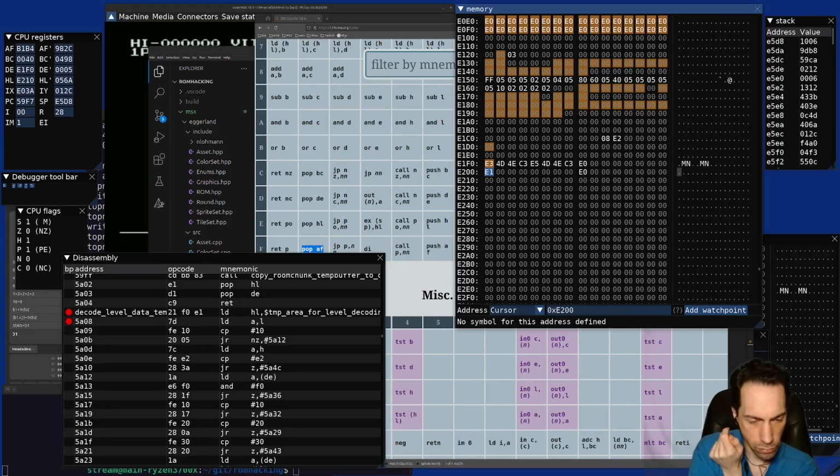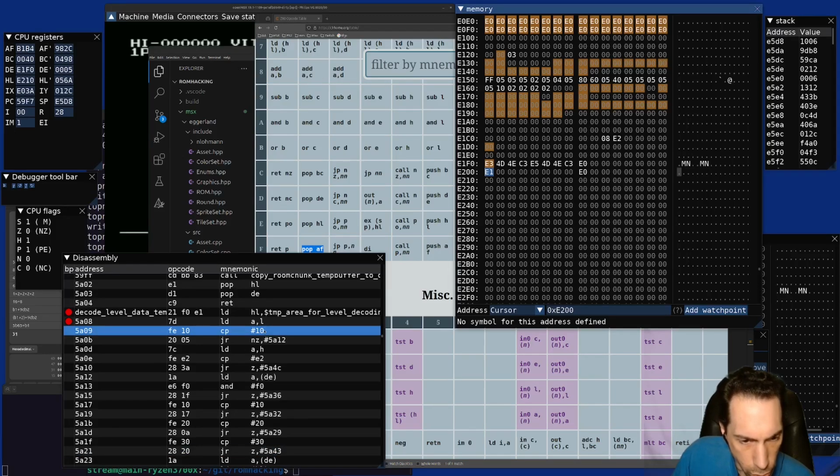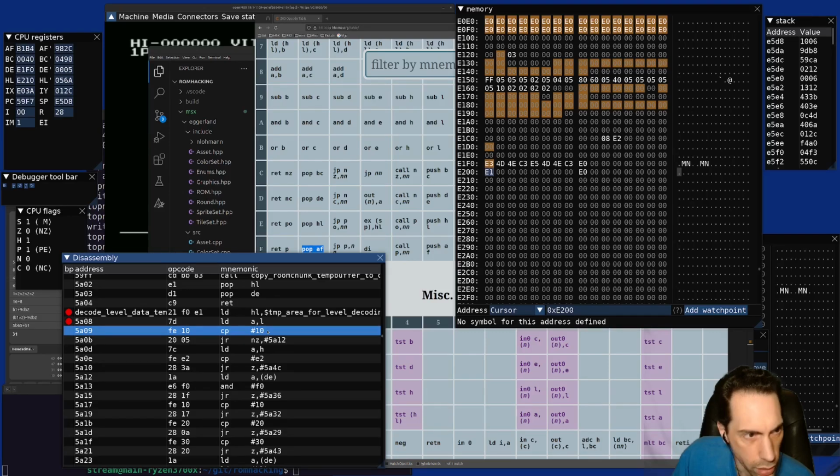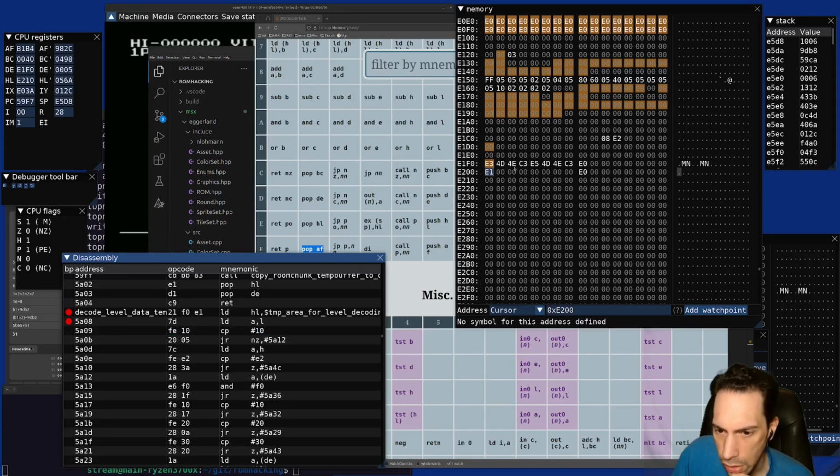Okay. So there's two conditions to exit, right? If the lower 8 bits are 10, we don't exit.